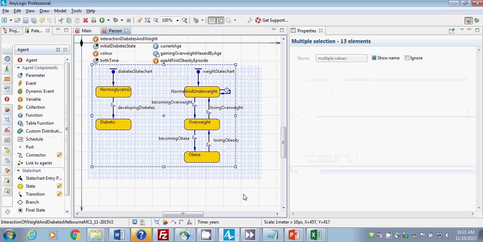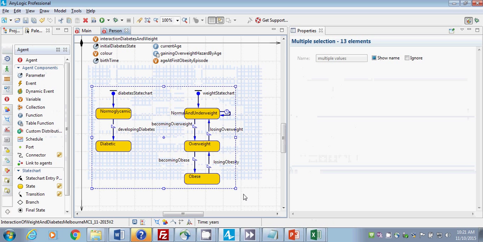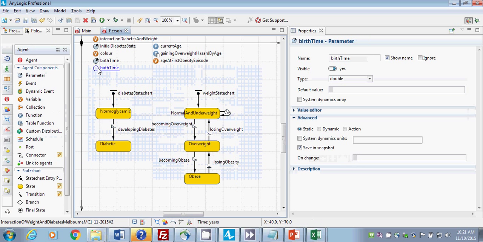Ladies and gentlemen, I'm more than willing to reveal for the crowd my weaknesses, and the visual layout of a model is not my foremost suit. Some students I've had are exquisite in this, but I have my failings, and this is one of them. Okay, so initial diabetes state.